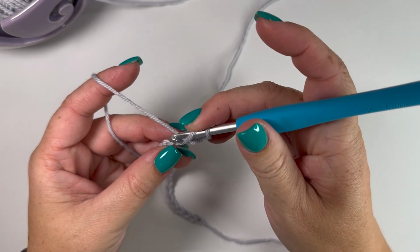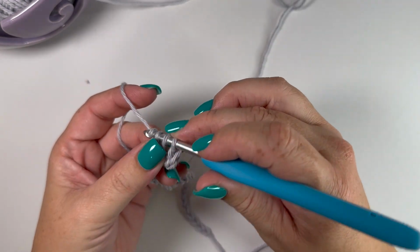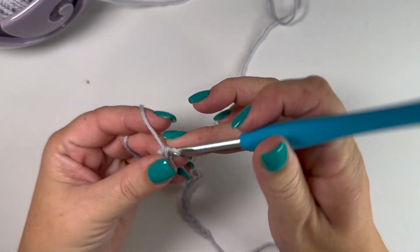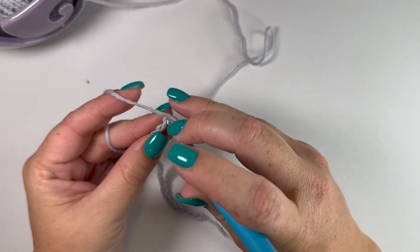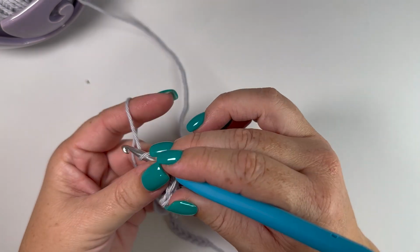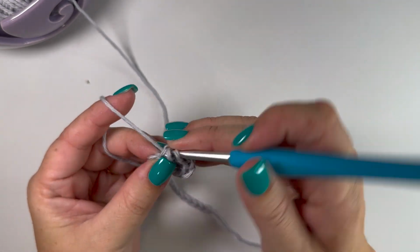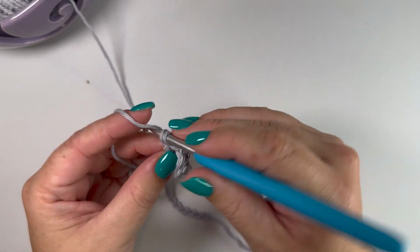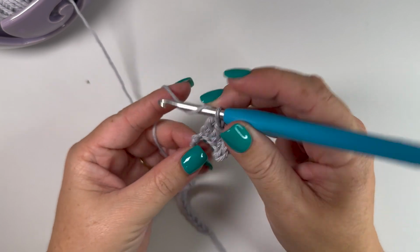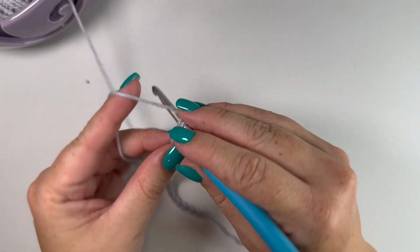Okay, so I'm gonna go ahead and do row 1. It's just gonna be a row of double crochets all the way throughout, and this is US terminology. If you're in the UK or Australia, that would be treble crochet. So I'm gonna do my US double crochets down the entire row, and we'll be back here in a moment.